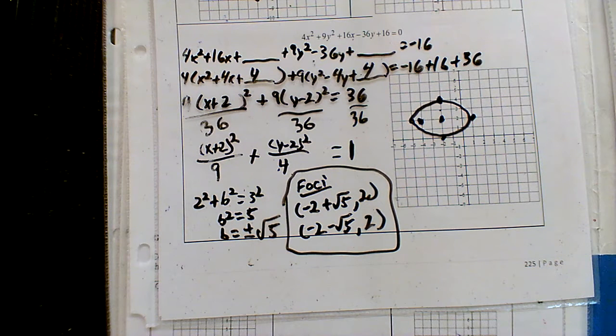Is anybody completely lost, or we at least have the general idea? Alright, so before you start packing up, we have a couple minutes here, so what I'd like to do, we're not going to have time to finish this back page. There's 4 examples of similar problems we've done. So it's still dealing with finding the major axis, minor axis, finding a center, being able to graph it, and finding the equation. But we're not going to have time to make it through that today, and I want to take time to go through those 4 examples.